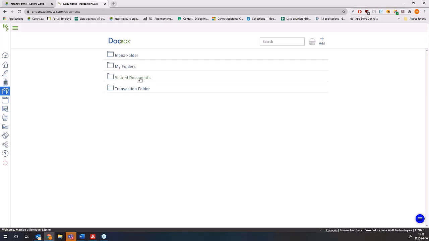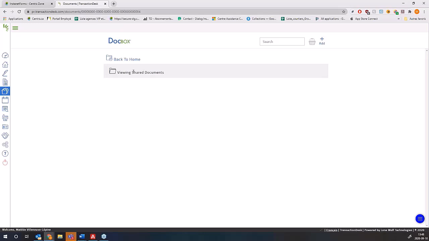And then you have your shared documents. So shared documents, right now I don't have any if I click on it, because no one shared a document or a folder with me. But if I was part of a team, and someone had shared a document with me or with my team, then it would appear here.